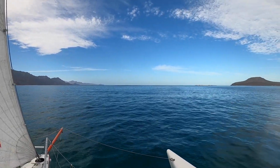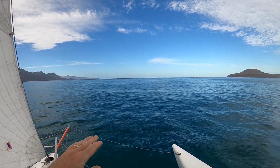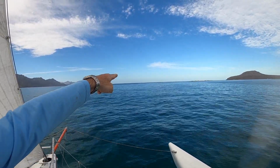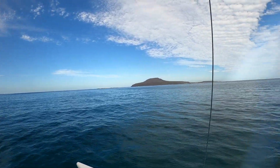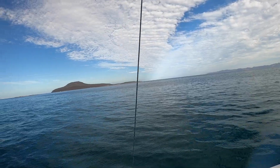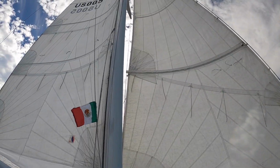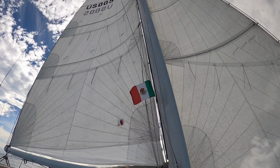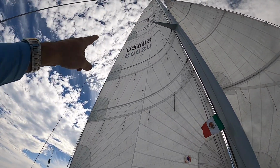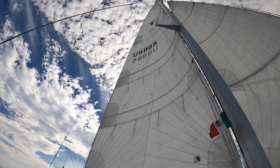So motor sailing about 6.5, 7 knots. As you can see, the water is really flat here. A little bit of wind where it gets darker up there. There's a little wind puff right over here, but we're talking little puffs of just a few knots. So it's a quiet day. And the main's looking good. It's flying off the back, curly tails. Not perfect, it's doing okay.